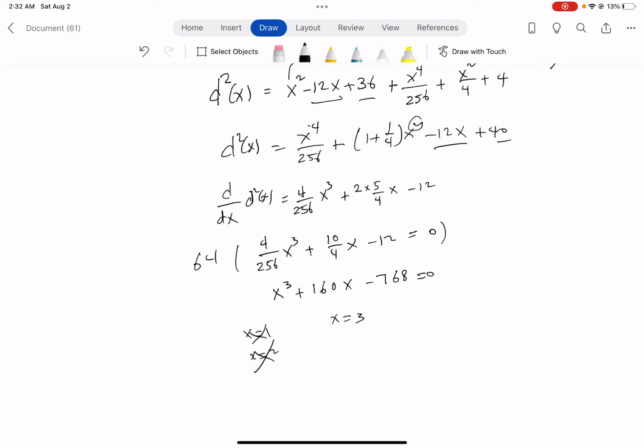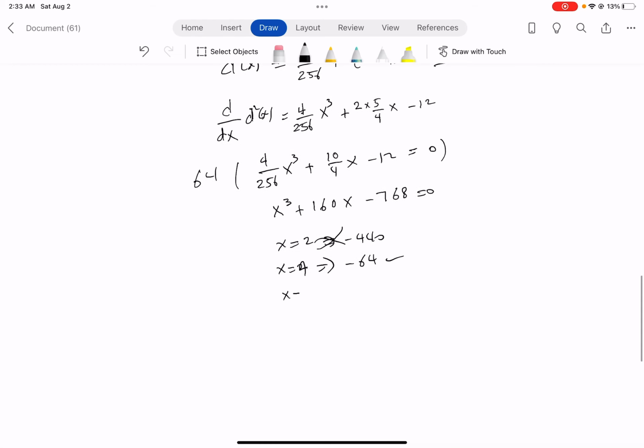Because a cubic is very difficult to find an answer for, let's just do it. If you try x equal to 1, you're going to get the answer minus 440. And that is not it, it has to be 0. If you put x equal to 2, you get minus 440, and that's not the answer. If you put x equal to 4, you're going to get minus 64. Oh, you're coming close now.